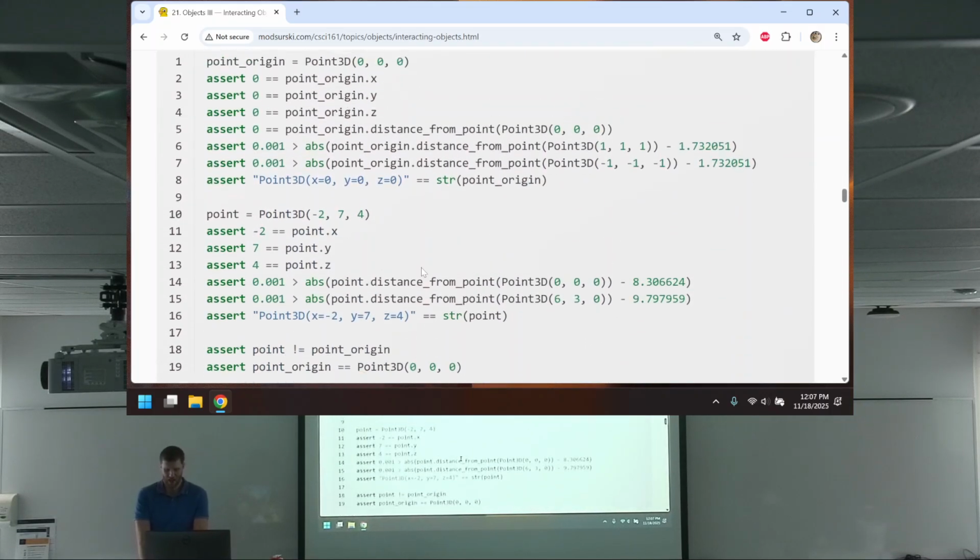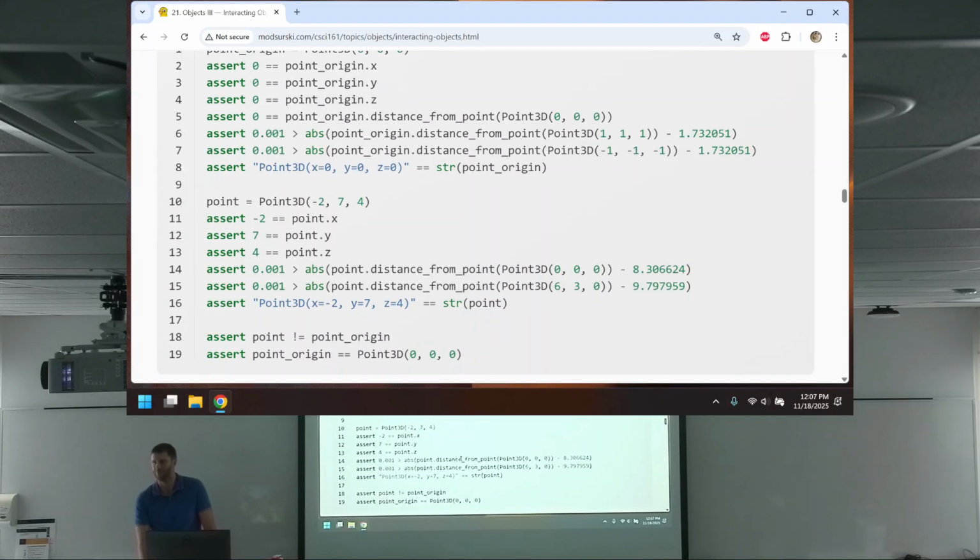All right, so that's the Point3D. How would we test it? Here's some testing. Great. Cool. Again, you might notice these are getting kind of hairy, but it is what it is. This is what we have to deal with using assert tests. We are hitting the limit of the usefulness, if we have not already passed the limit of the usefulness, of the assert tests.